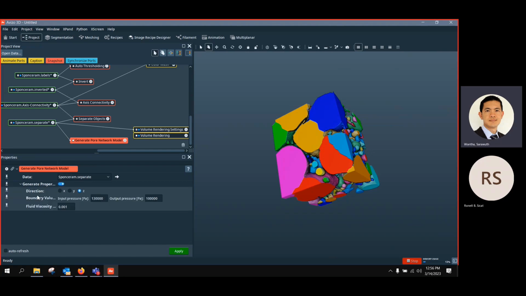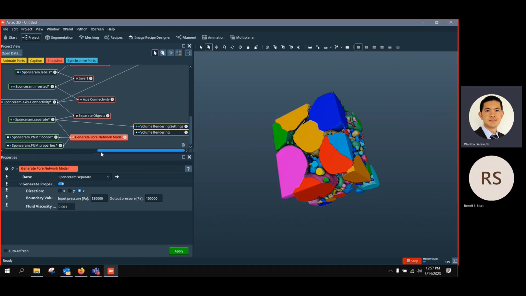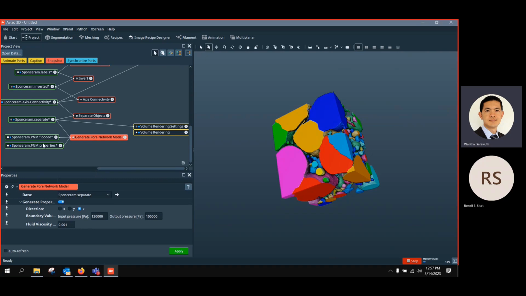For example, if you want to see the direction of flow in set direction, you just input your boundary conditions, like input pressure of 1300,000 Pascal, output pressure of 10,000 Pascal, and then the viscosity of your fluid to simulate them, and then click apply. Then you get a warning that you have so many throat and pore ratio issues, so just ignore it, just close it. And now we're going to visualize.